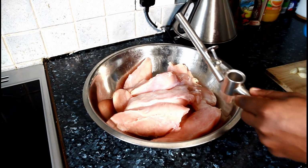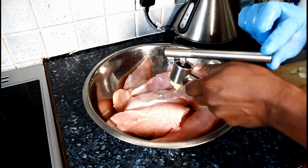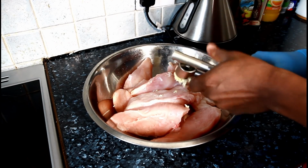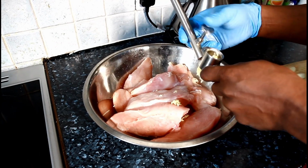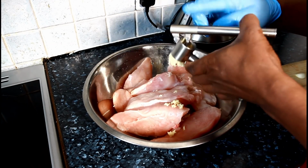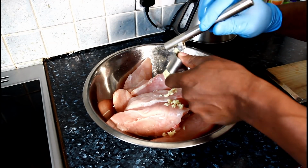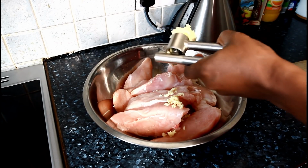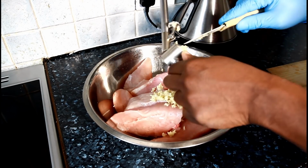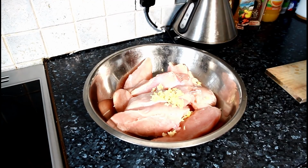What I want to do is put some garlic on my chicken breast just like this. I always say to my fans, you need to have this garlic crusher at home. It's really fantastic to have for doing little bits and pieces. I'm squeezing out roughly 5 cloves of garlic. Once I get the garlic squeezed out, that's the garlic finished.